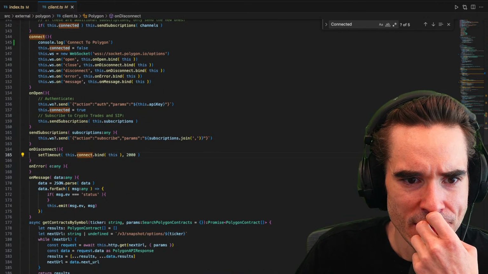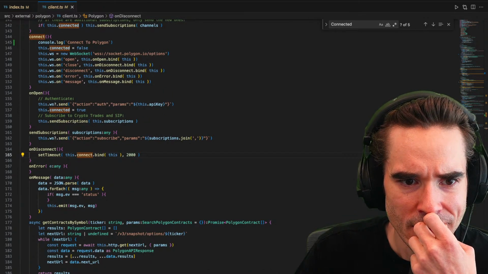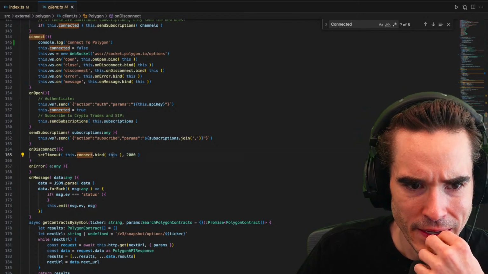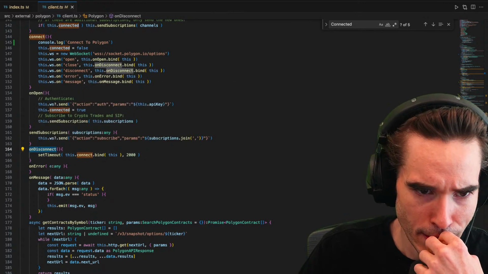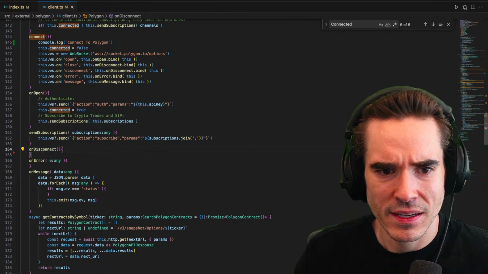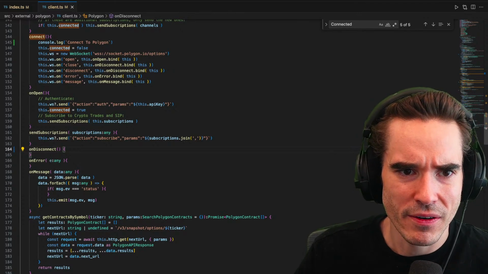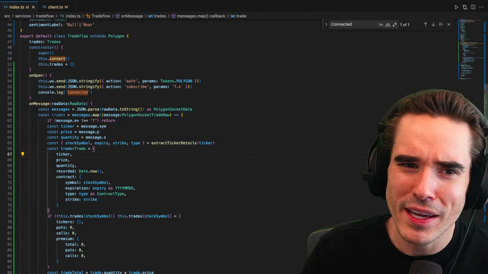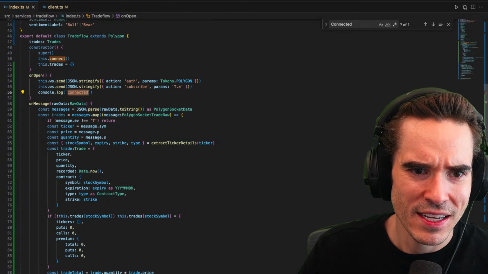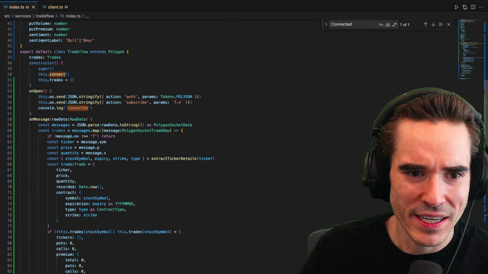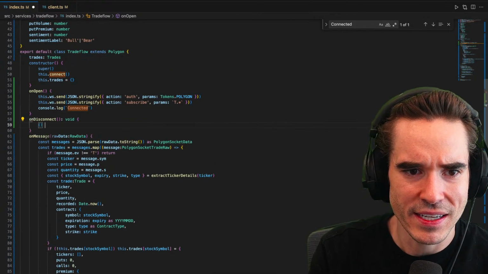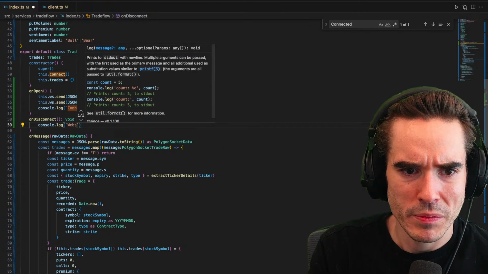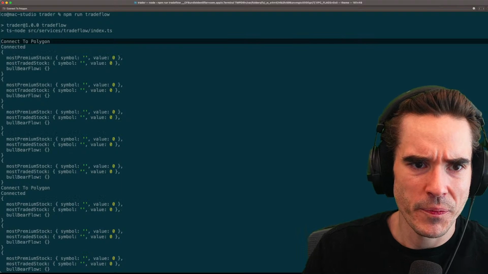Set timeout. Where do we set timeout? On disconnect set. On disconnect. Yeah, I don't think I want to do this. I think that's actually the problem right there. But then why would it disconnect? So that means it's reconnecting. That doesn't make any sense. Let's say on disconnect console.log WebSocket offline.